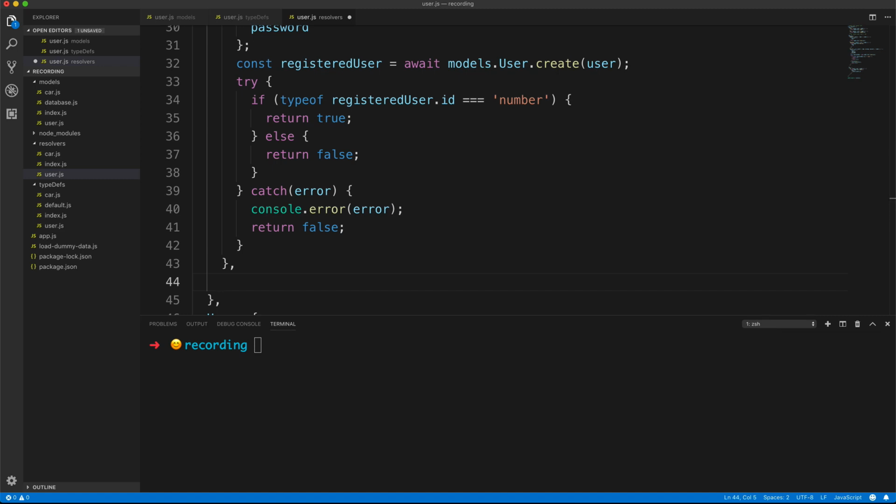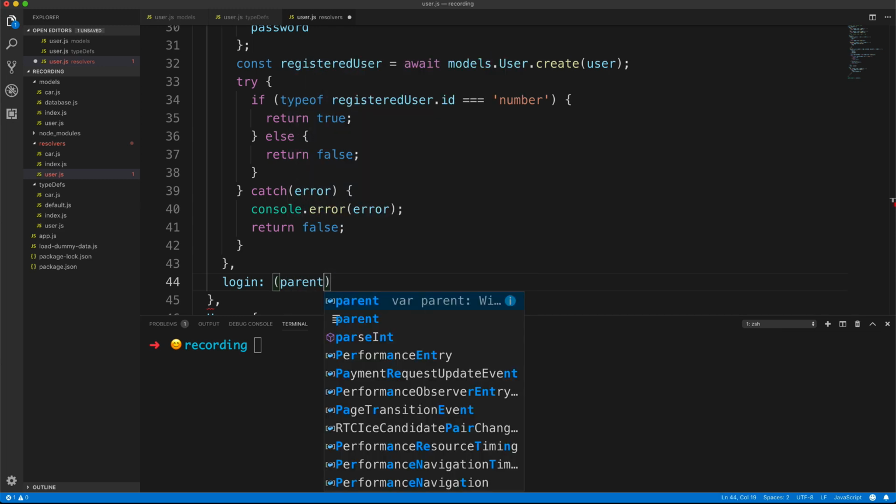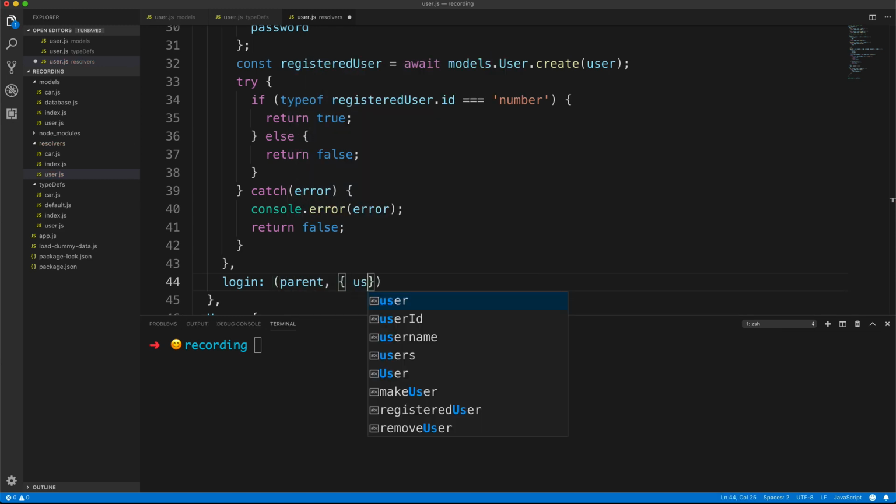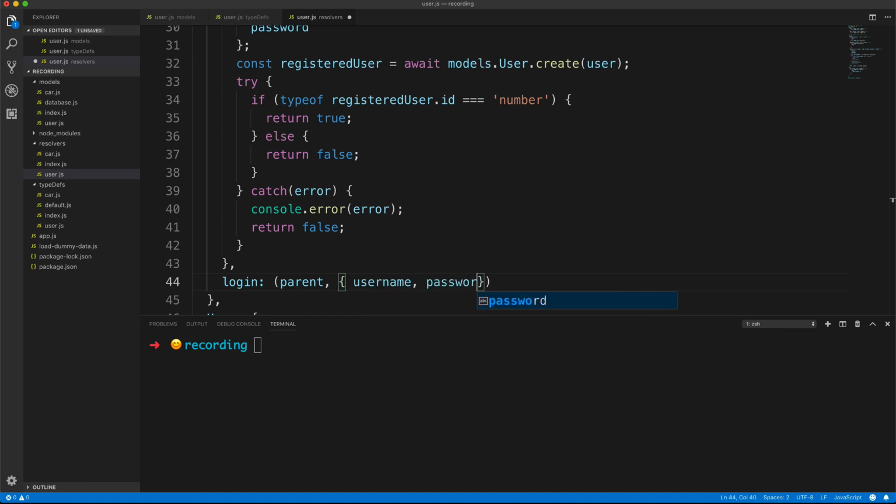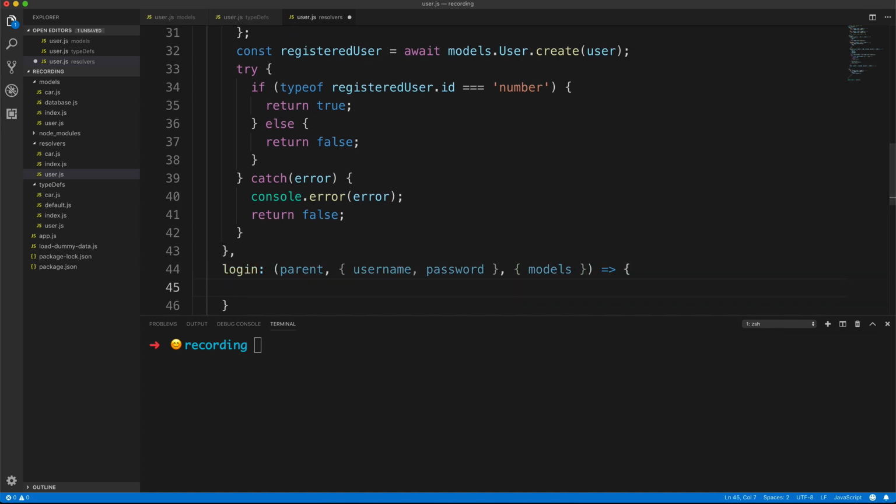So what do we want to do when someone logs in? So we have a login, and we will have access to the parent. We will extract the username and the password, and then we'll pass in models, and then we will do something here. So what do we want to do here? Well, first of all, we want to make sure that the username that someone enters is in our database.